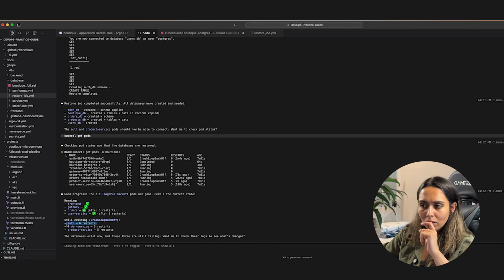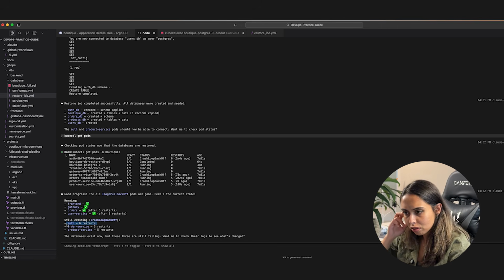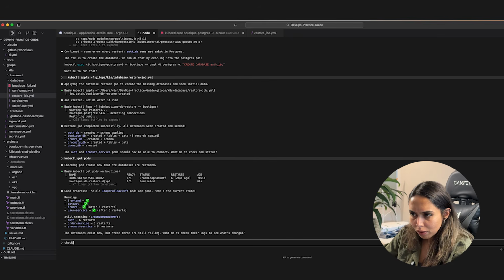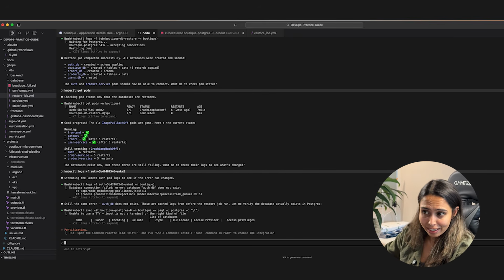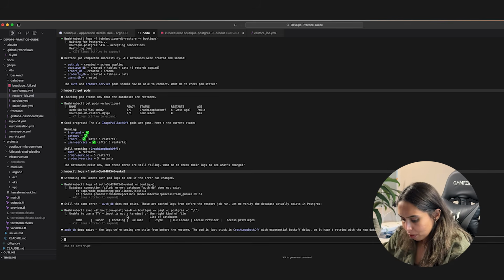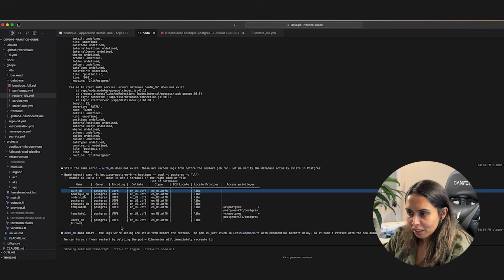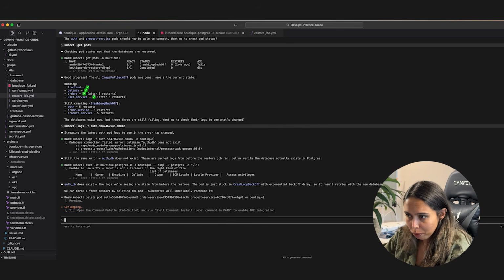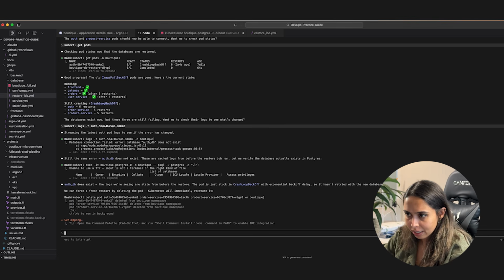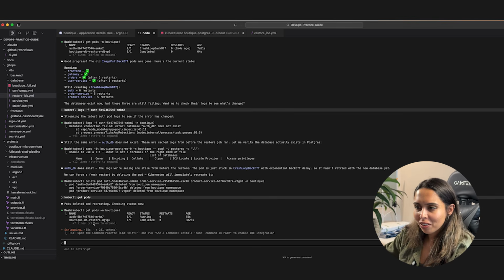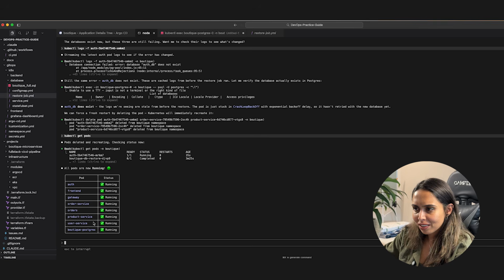This is where the auth DB schema has not been created. Let me first logs -f. The restore job didn't really create the auth DB. So if I show you, it did create it. I don't know why it's failing. Okay, so at least Claude gave me a good direction that it's working. Yes, let's delete the old pod and then let it connect again. Ooh, look at this. Our authentication service is up and running.